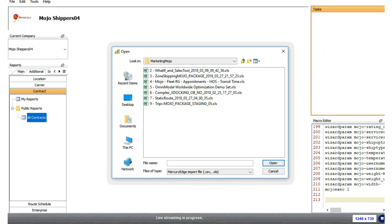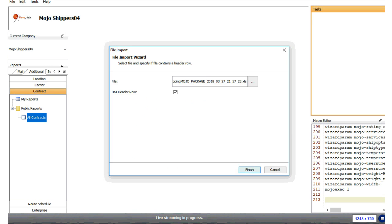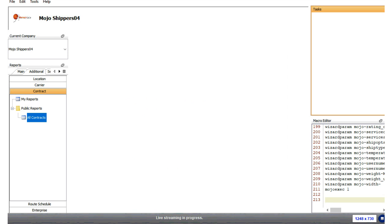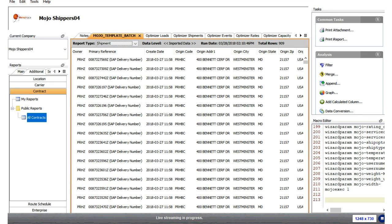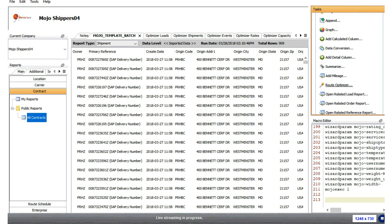So the next subject is zone skipping, and this is something that we're starting to see more and more of. Effectively we see a lot of high-volume shippers that have traditionally done direct, small parcel, truckload, and LTL that are looking to line haul parcel goods onto big giant trucks across the country, and even to build multi-stops and zone skip outside of their home base.